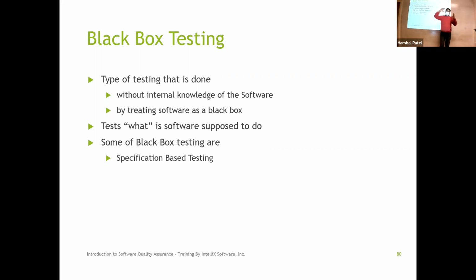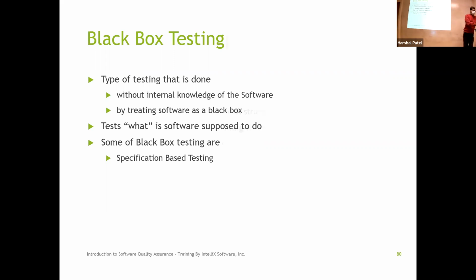The intention is that I'm going to treat the entire software as a black box, where I don't know anything about what is inside it. I give the input, get the output, and all I care is whether the output matches what I'm expecting or not. This is a lot of times done typically by the end user. So all of the manual testing that you do without internal knowledge, all of the UAT testing, is nothing but black box testing, because your user doesn't care how you implemented what you implemented. All they care is, is it working the way I expect or not.